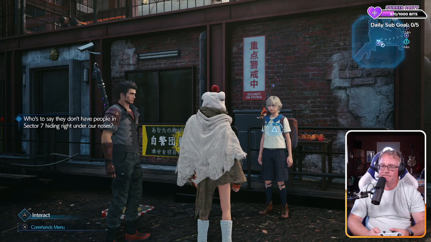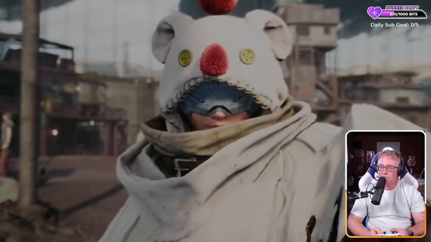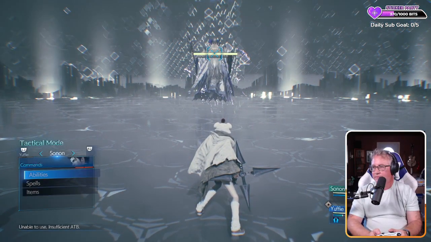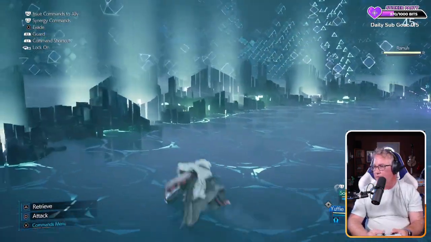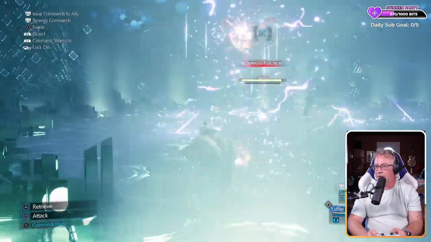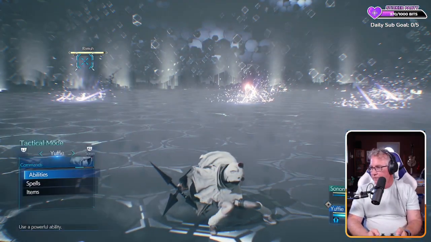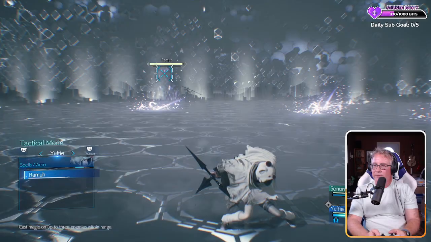Who's to say they don't have people in Sector 7 hiding right under our noses? Can I assume you're ready to do battle with a virtual summon? If we can keep him going. Abilities. He can do a twirling lunge, right? Get away, get away. Spells, arrow. I don't know if that's gonna do anything.